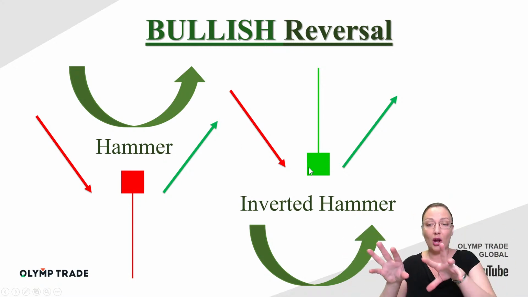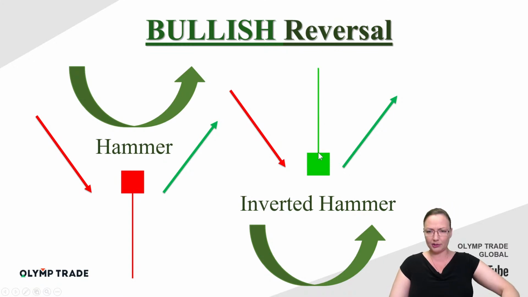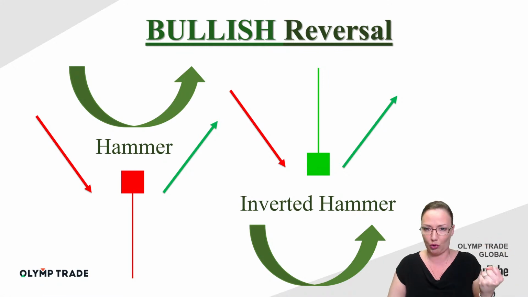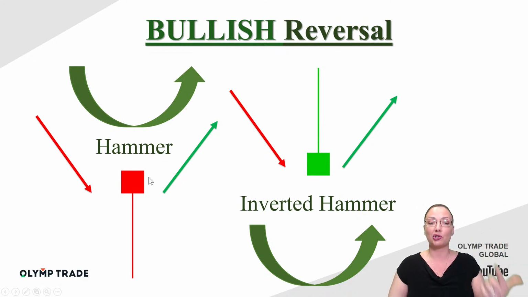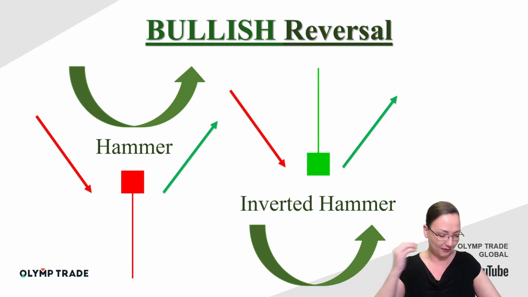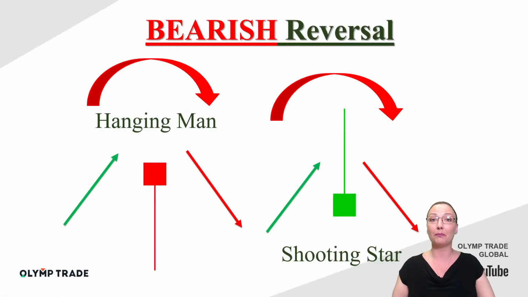And likewise, a scenario on the inverted hammer, it can be green. What does this candle show us? Basically, it shows us that sellers tried to push the price down, but bulls, buyers, took control and pushed the price all the way up. So this is showing us buyer strength. This shows us seller weakness. This is buyer strength. And of course, likewise scenario with the bearish reversal at the end of an uptrend.